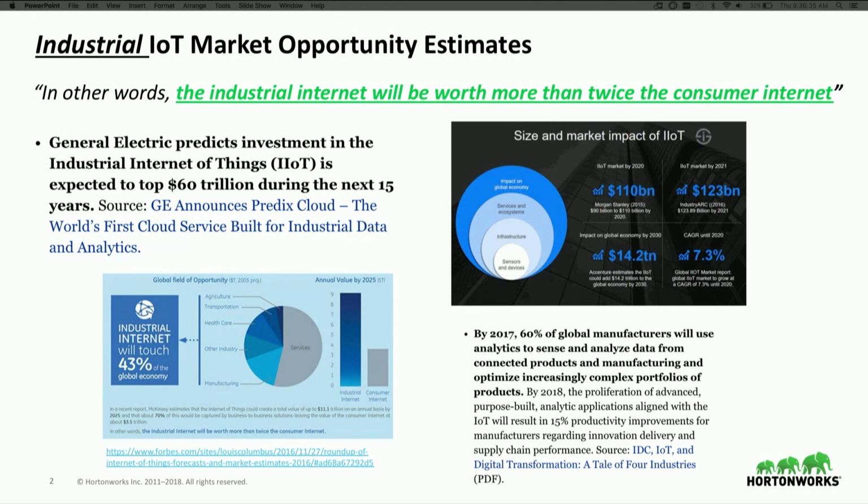There are a number of companies that traditionally you would associate with industrial IoT. Maybe Hortonworks isn't one of those. Companies like GE, ABB, Honeywell. But we're seeing a number of industrials, whether it's manufacturing, energy and utilities, or oil and gas, really pushing the envelope as it relates to industrial IoT with open source technology. That's what we're going to talk about more today.